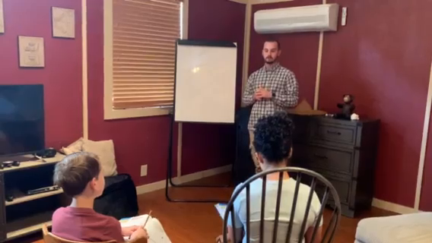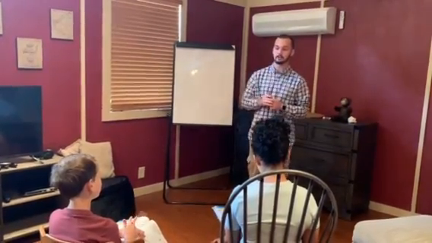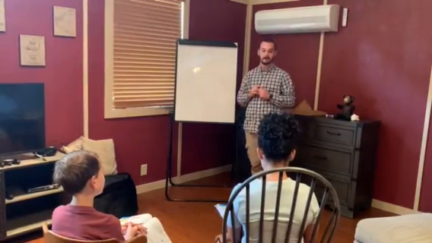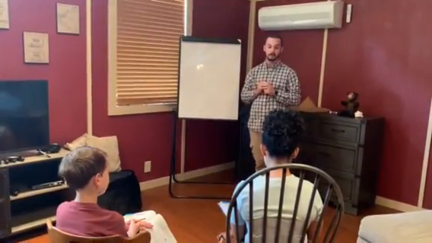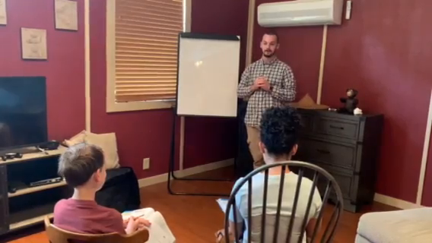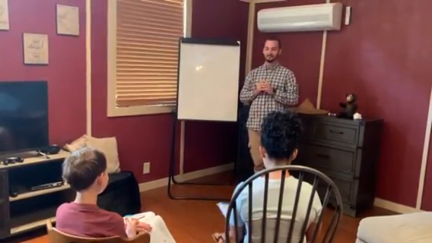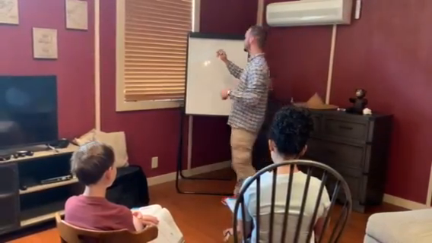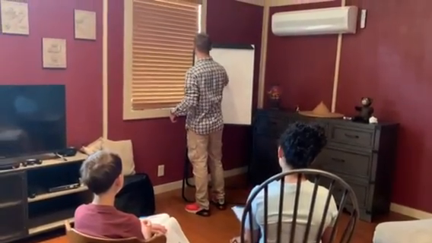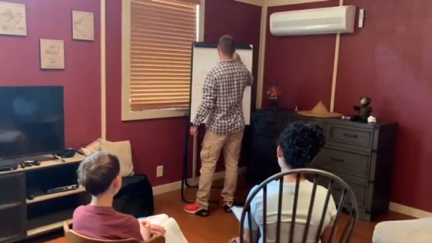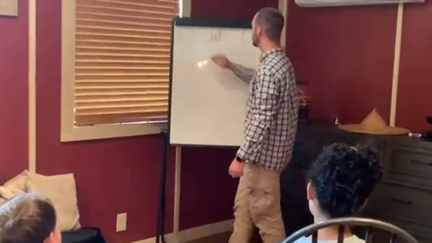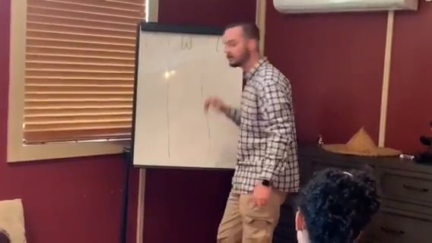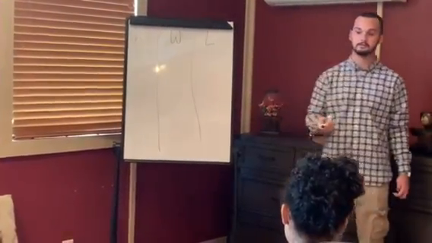So as we read through the section, we are going to be creating a KWL chart. I did provide for you a printout of the chart, so you are all ready to go. A KWL chart is three sections. You have the K, you have the W, and you have the L. Each letter stands for something different.